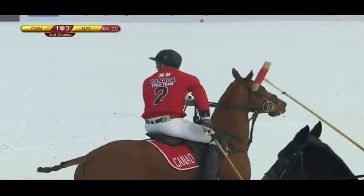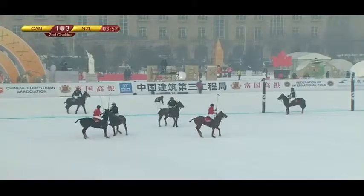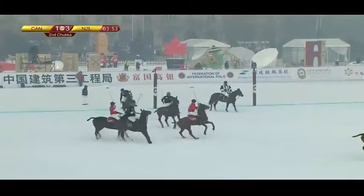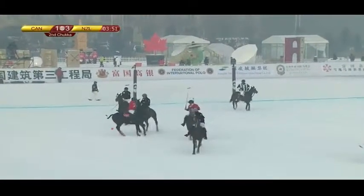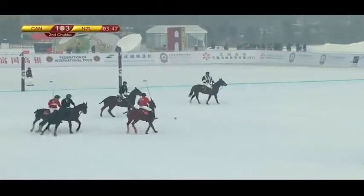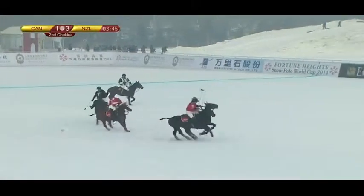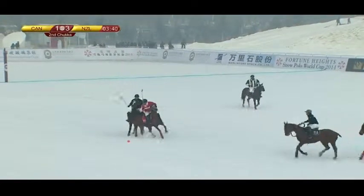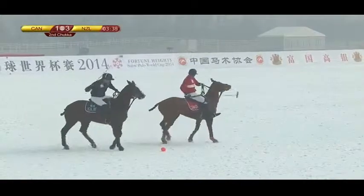They'll set the troops, put them where they want them to go. One should go right, one will go left, I'd presume, and then Sam Hopkinson will look for a space and hit it to them. Now, Hopkinson, the captain, 6 goals. Brings it around, takes it left, then he goes right. Now he's back left again. Now he'll go right, just weaving around behind, knowing that Stenzel can't play at the ball there. Stenzel just shadowing him, has to give him some space.